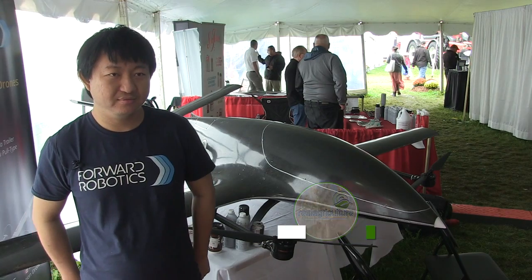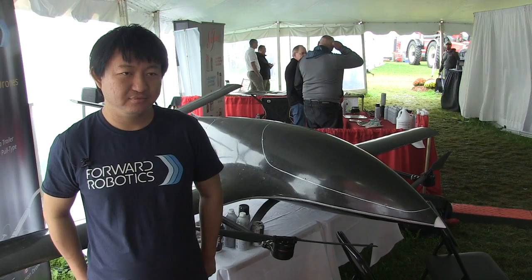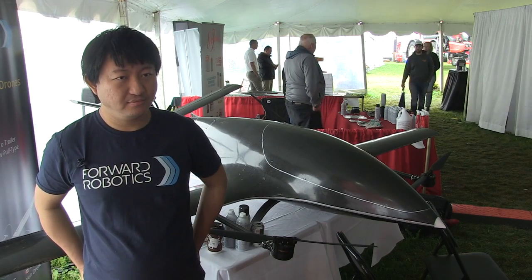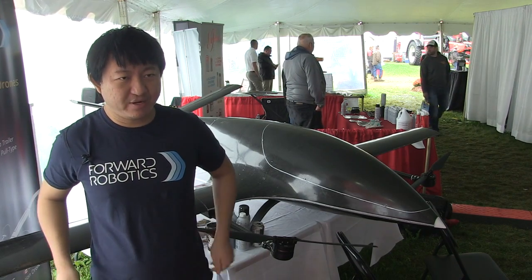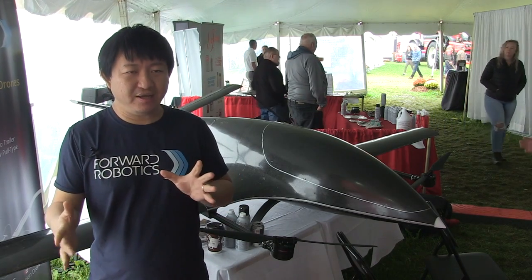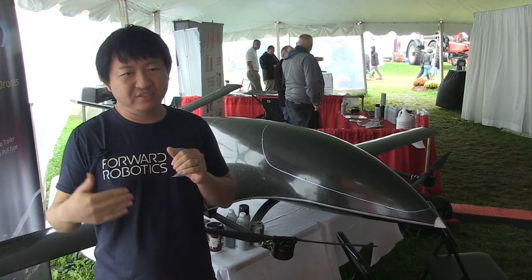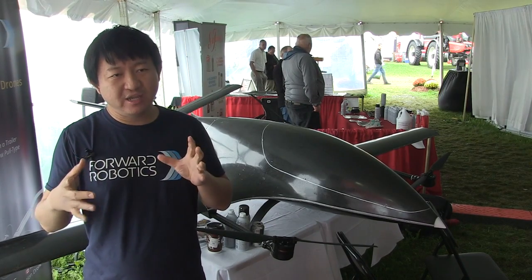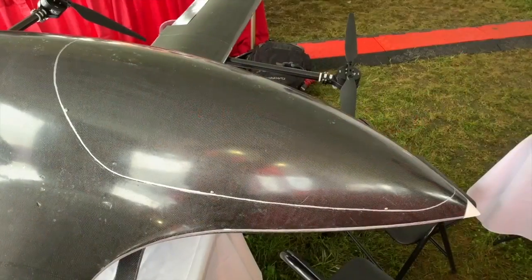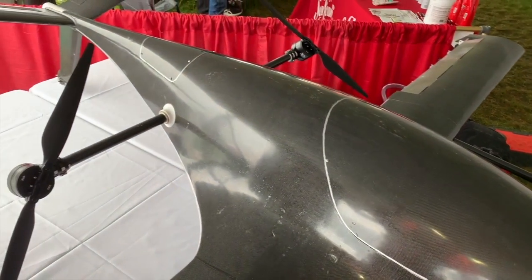I want to talk drones here. You have a high-capacity aerial application drone in front of us, a little different than what I've seen in the past. You're really targeting larger farms with this. Yes, typically most drones you see out there for aerial spraying are fairly small capacity, designed for mostly Asian farms, and for North American farms in the hundreds or even thousands of acres, it's just not going to cut it. We designed this aircraft to be able to perform aerial spraying services and applications for people who have really large farms.